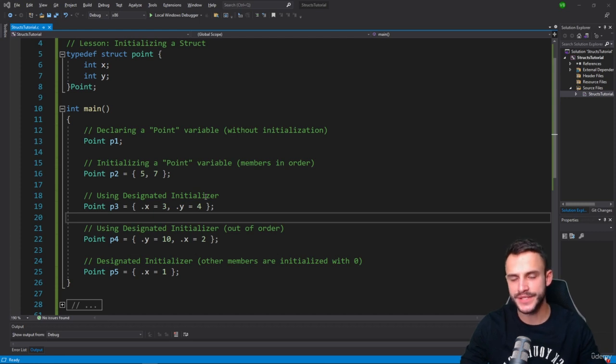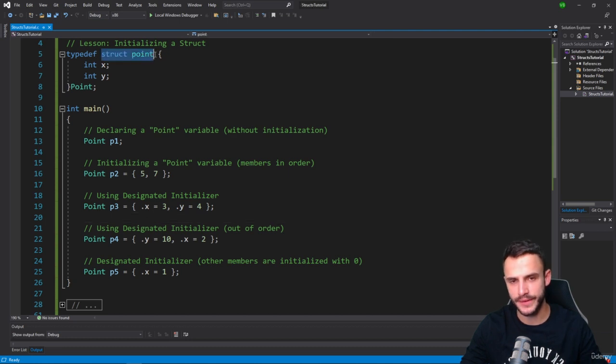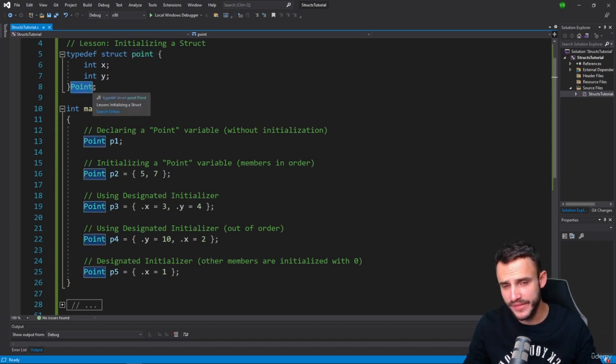But before we jump into initializing, let us first of all take a look at the struct definition that we have. So, what we have here is basically struct point with two fields, int x and int y. Simply two fields under the roof of this new structure called point. And we are using the type definition to specify that instead of using struct point to create different variables and work with data types of the new type struct point that we created, we can use simply point with a capital P in this example.